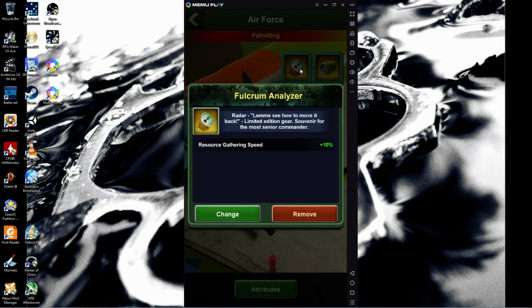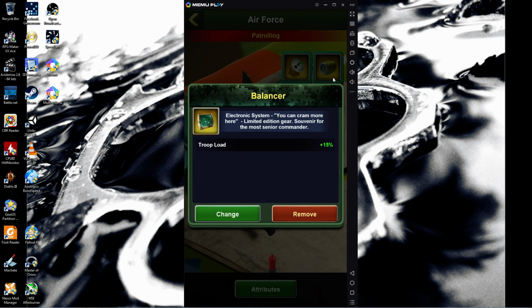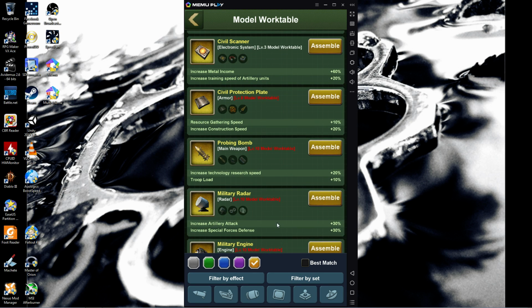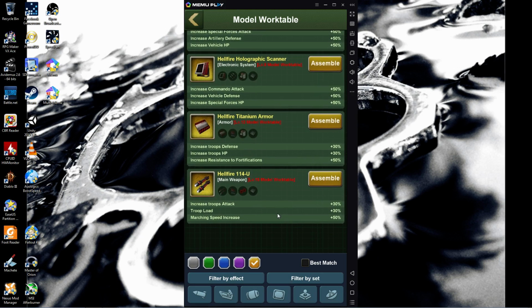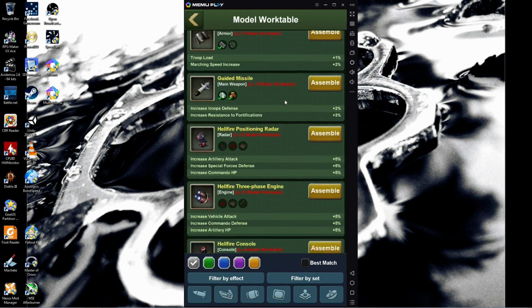that allow you to change your bonuses, as opposed to having your standard Air Force bonuses, which are like gathering speed, troop load, and troop attack, defense, and hit points. You can swap them in for other stuff. You can swap in a special forces attack bonus, a training speed bonus, all kinds of troop load, special forces defense, artillery defense, marching speed increase, commando hit points. They're pretty much any bonus you could get is available. You just have to find the pieces to make the right thing.